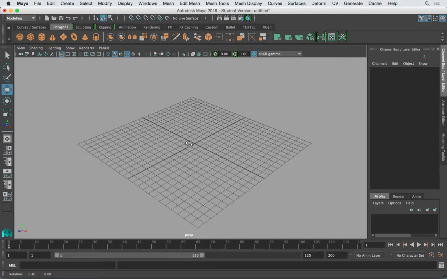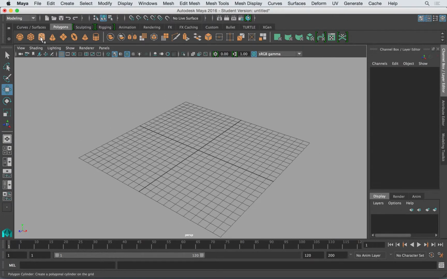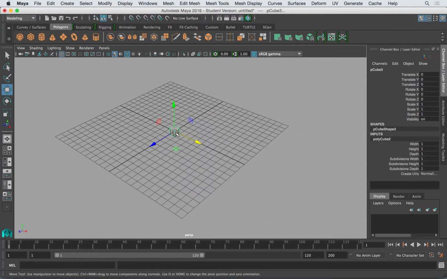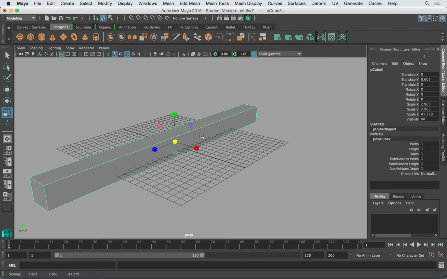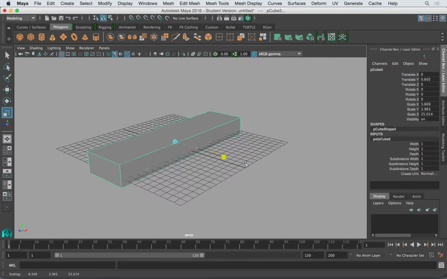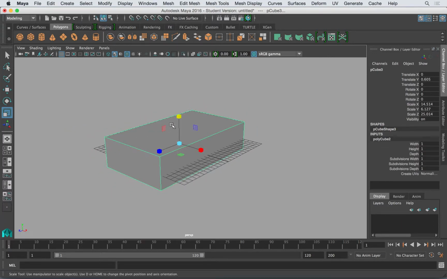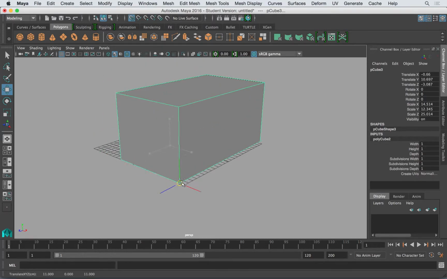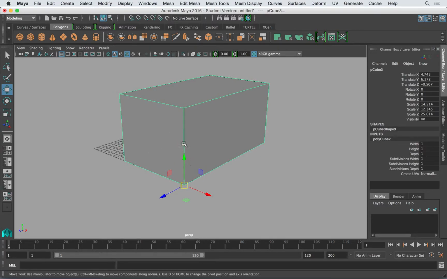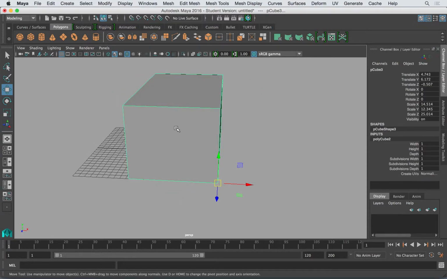Okay, so for the traditional roof, I don't have a reference right now. I mean, I don't have a model, so I can start with a prototype of a house. So I'm just gonna scale this, and bring the pivot point down here on the bottom, so I can just snap this guy on the grid. And I'm going to split this in half.